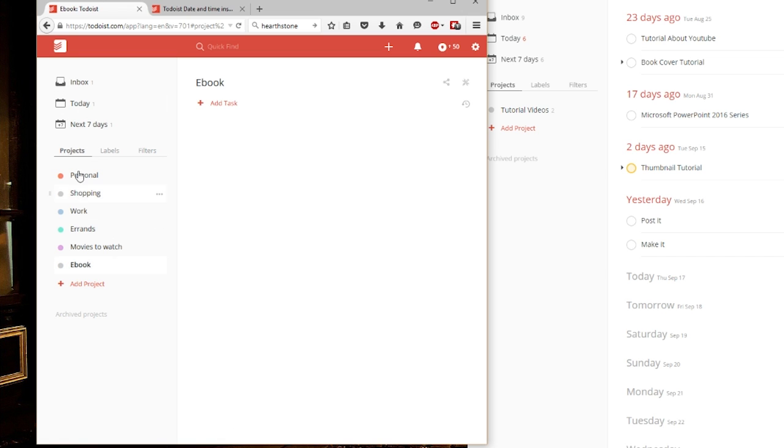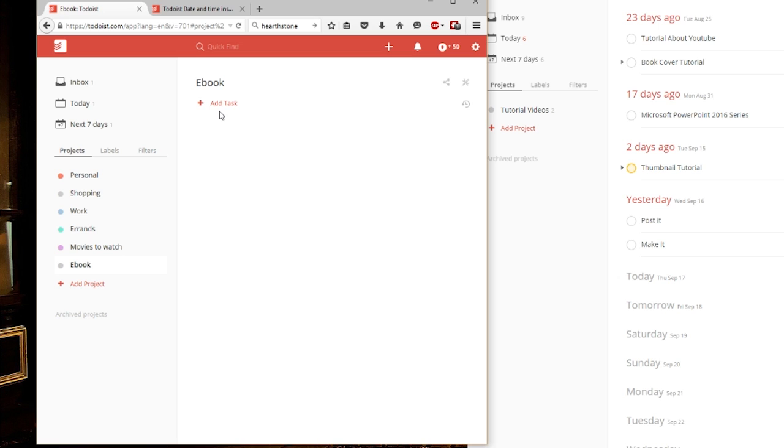And what's even better about just having these little lists is that you can actually make them hierarchical. So let's say that we wanted to take this ebook task list and put it under movies to watch. We can do that. So now the ebook tasks are a subsection of the movies to watch tasks. And doing that is a great way to stay organized, especially if you're working on a major project or with a team.